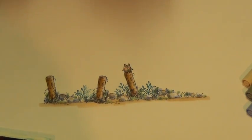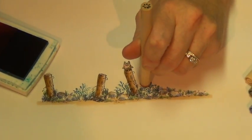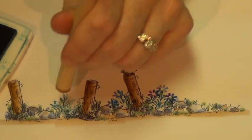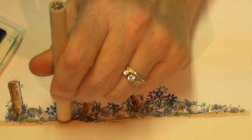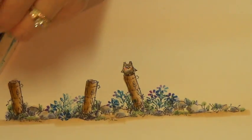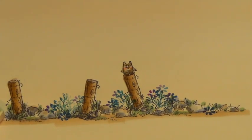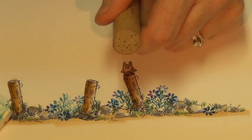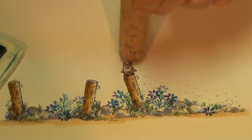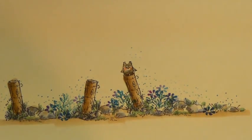And then I'm going to take this little tiny flower and tap it between my sort of magenta and my blue color. And I stamp more than once so I get dimension in my little flowers. Put one down there. You always want to have odds, so we got 2, 4, 6, 8. Throw one over there. Okay, and then I'm going to take my dots stamp in blue and lightly tap my dots around, not slam them on there. I don't want to create blobs. And all that does is soften it.